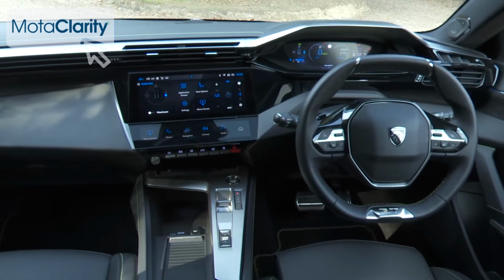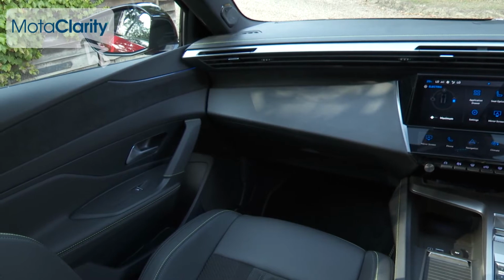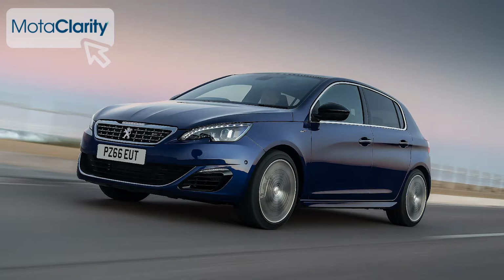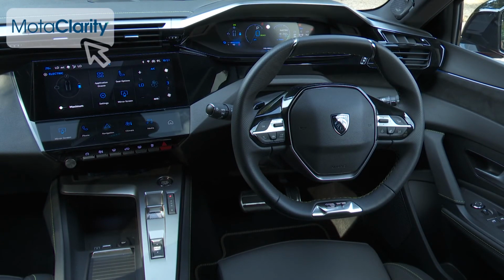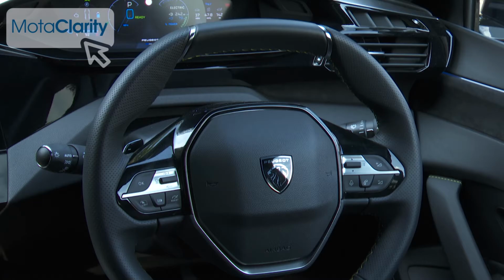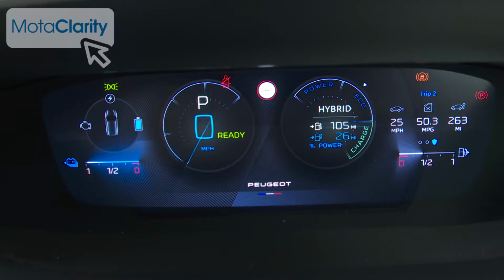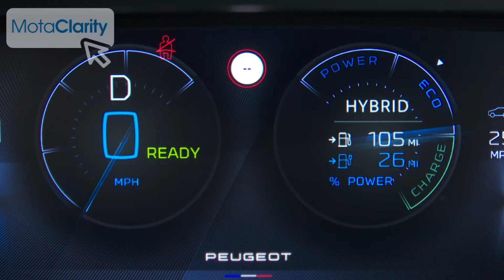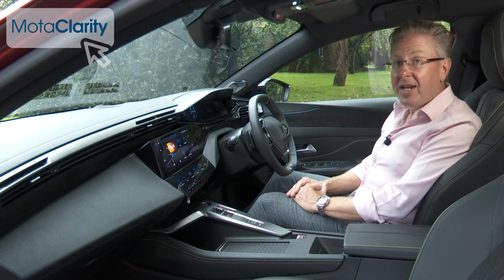Everything's very in your face and angular, and virtually everything you touch feels tactile and of high quality. And as with this model's direct predecessor, the first thing you're going to have to decide is whether you can get on with the distinctive cockpit dash design with its tiny steering wheel, above which, rather than through which, you're supposed to view the instruments. The little gauges you view are of the virtual variety, displayed on a 10-inch screen, and are unusual too, but all the information shown is clear and easy to assimilate, and the screen layout gets clever 3D graphics.